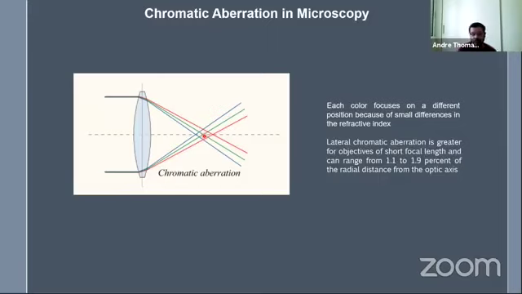When you do super resolution, you need to take this into account. You need to discount this displacement in your image. Otherwise, if you're measuring distances or measuring correlations or co-localizations, you're going to get false results, because the green and the red light are going to focus on different points, and the distance might be greater or smaller than it really is. Okay, so you need to correct this in your microscope.